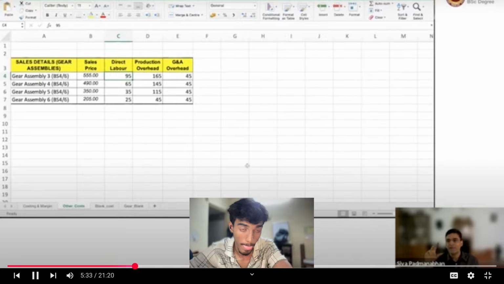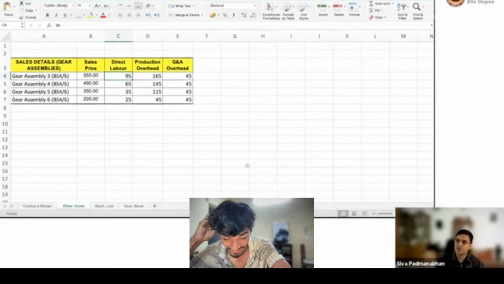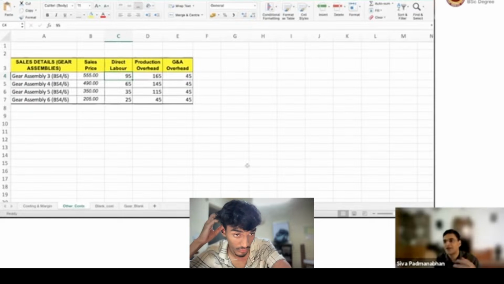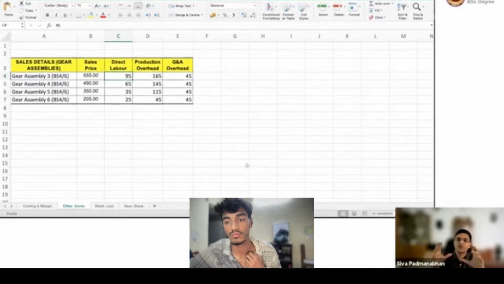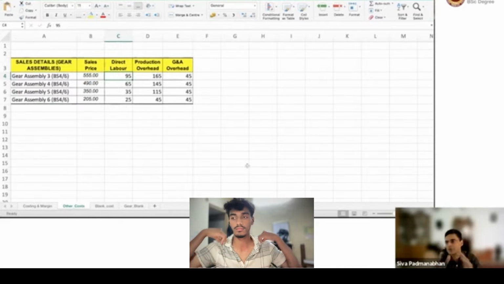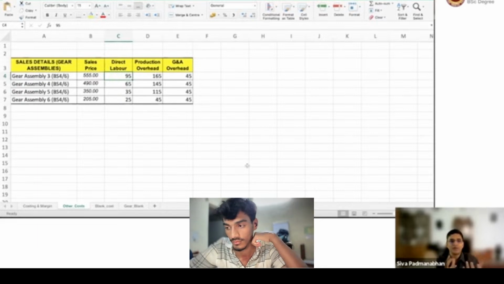And then there's finally general and administrative overhead. So these are all costs that occur outside the factory. Your sales team, your distribution team, their costs, your management team, like the senior management of the company, their costs, the head office, which may be outside the factory, maybe in the city, the cost of operating that head office. All of those costs are again collected into general administrative, and it's also distributed to the different products that the company makes. All of these costs together will give you the cost of the product.